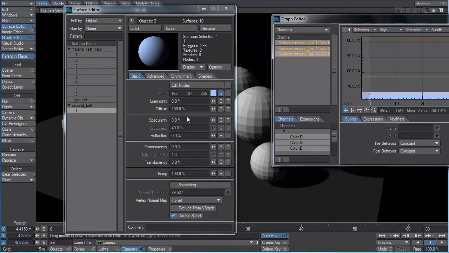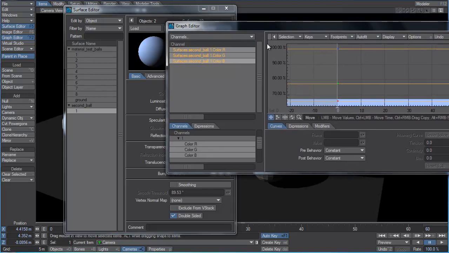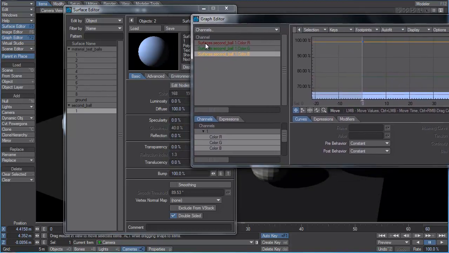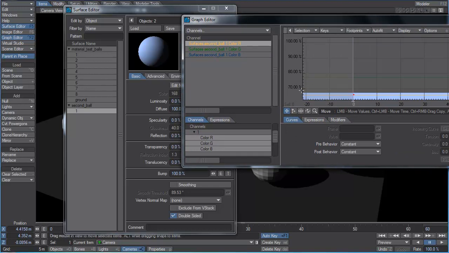So if I click on the envelope for the color channel, I'll just drag this out here so we can see, I have three channels: color R, color G, and color B. And it tells me the name of the object, second ball, and it's telling me it's a surface channel, and it's telling me the name of the surface, 1, and the channel, color .R, which is color red. I can actually animate these over time. So I could, for example, add a few keys to my red channel.